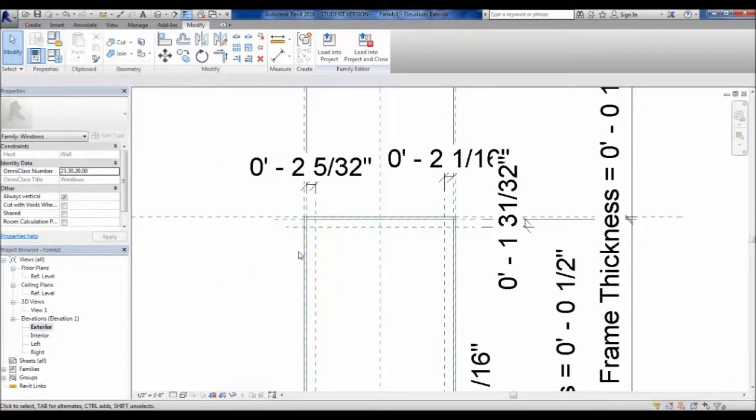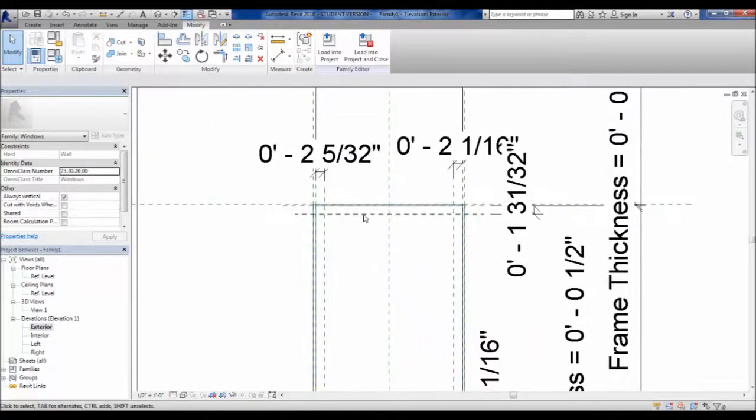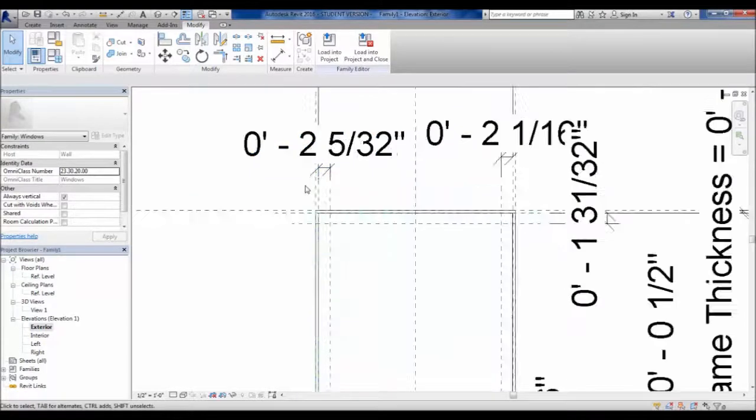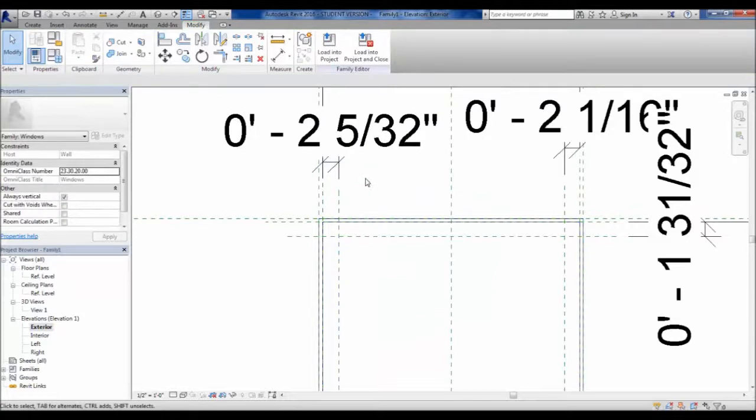If it's a dimension like this, where we say this is going to be 1.5 inches and we don't want to change it, you don't have to create a parameter and assign a label to it. You can just move these lines and adjust this value, the same way you would when we were building walls or anything like that.